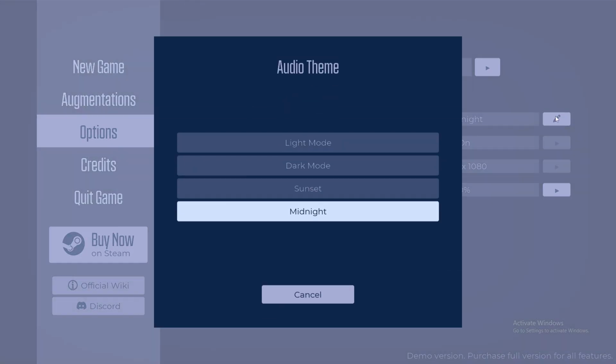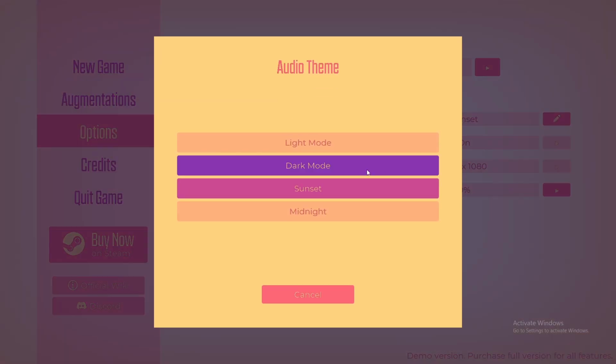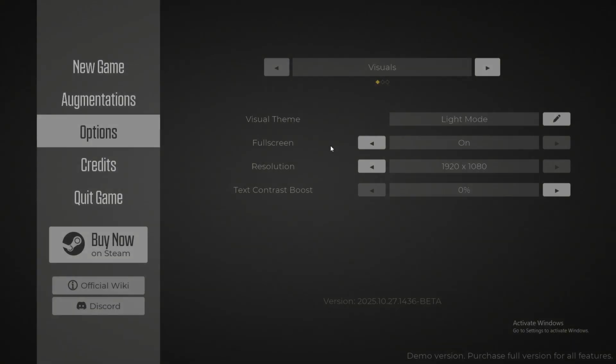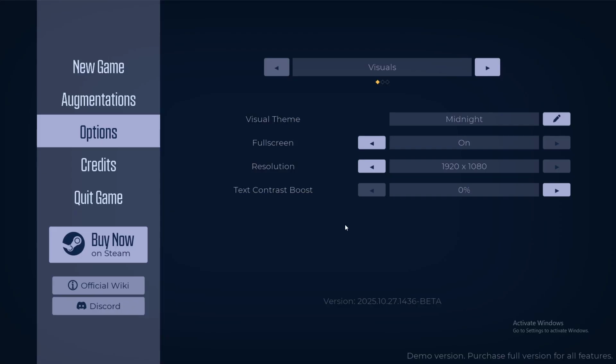I would have liked a midnight mode that was kind of cutesy colors, but if I had to look at that the whole time, it would hurt my eyes. But also dark mode is a little staid, right? So for me, I would love a mix between sunset and midnight, so that it's easier on the eyes, but also has more of a pretty flair or personality to it.